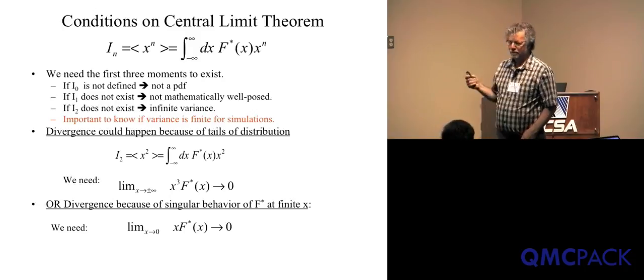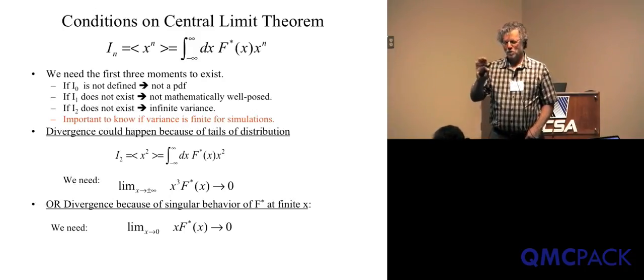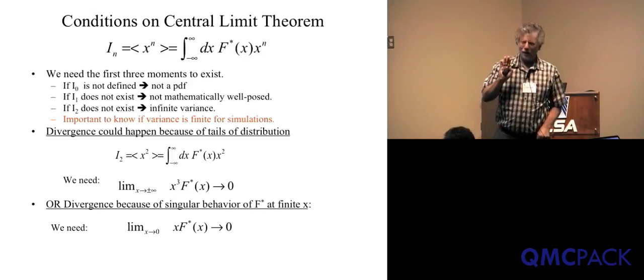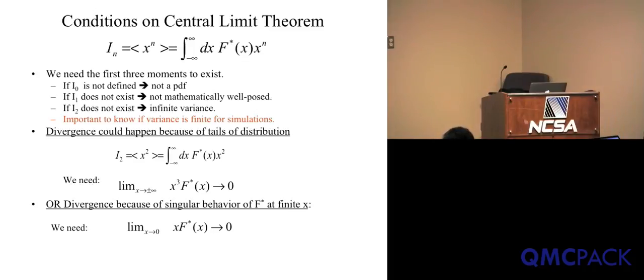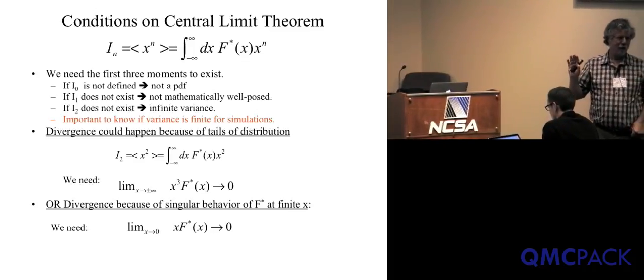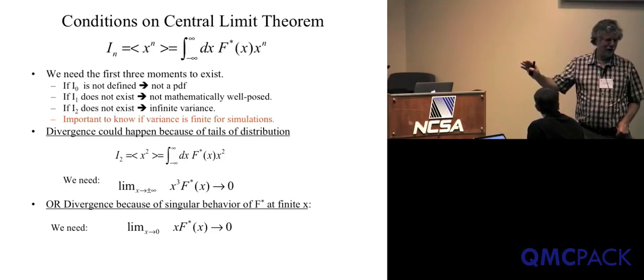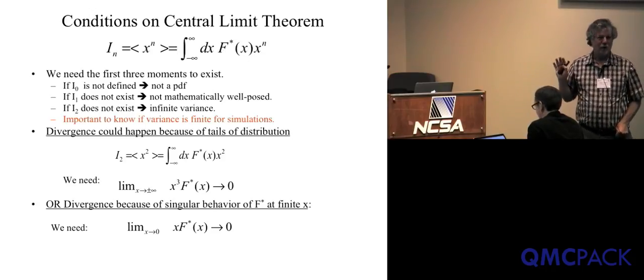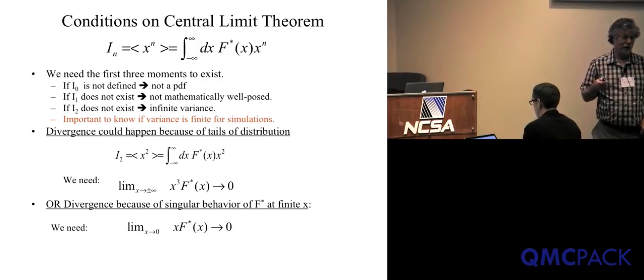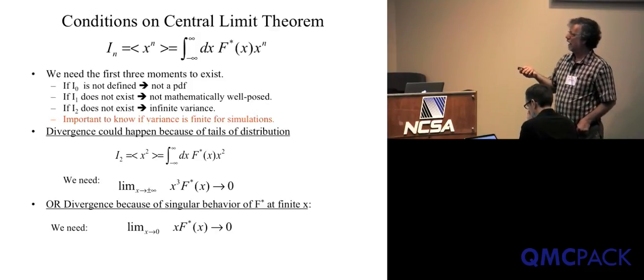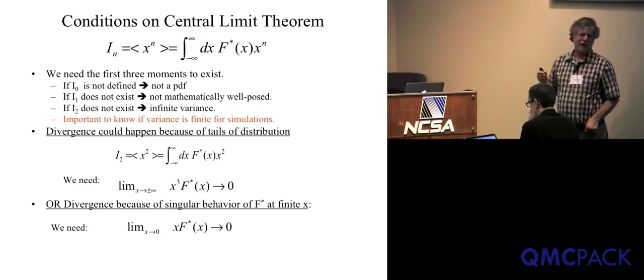You're going to be using QMCPACK, and presumably it's been done okay, so we have a finite variance, we hope. But it's perfectly possible to do a quantum Monte Carlo calculation with a bad wave function that will have infinite variance. And that means your error bars are not necessarily correct. That's where physics or chemistry come in. You have to have good wave functions. That is, they have to satisfy finite variance.